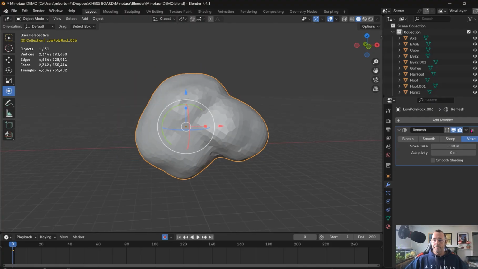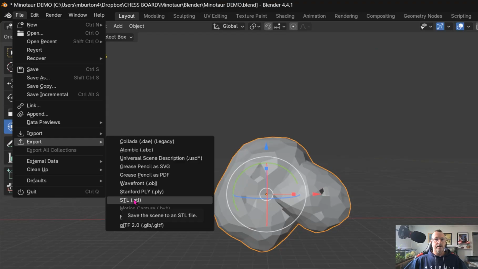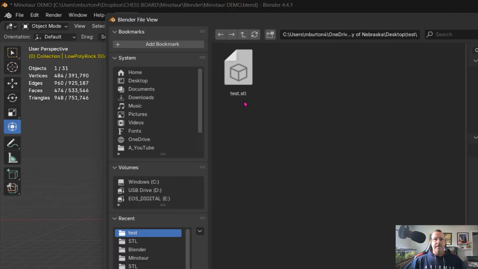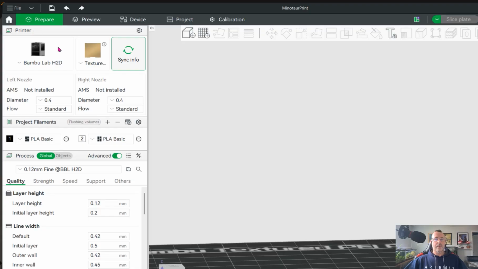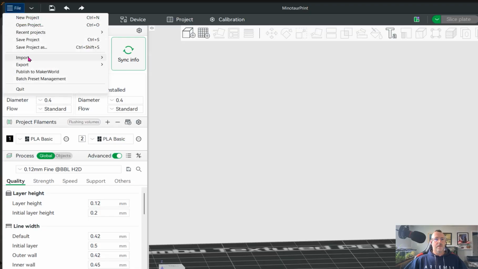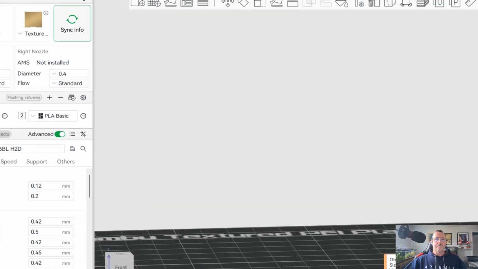It's just a lot, but it will make this into a model that works. So let me show you that. Let's export it by selecting it. Go to export, STL, and I've already made a folder, and I've already exported one file before, and I've named it test, and it will maintain that same name. You want to leave apply modifiers checked on in case you forget to apply them, and then you want to have selection only on. And so let's export this, come over to Bambu, import, and bring in this model.